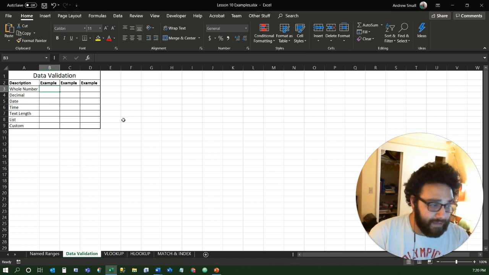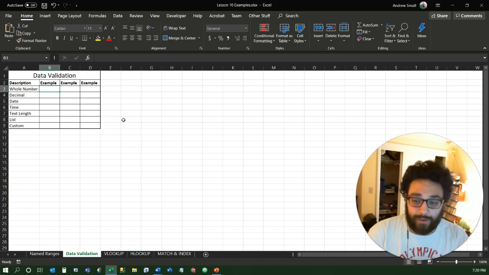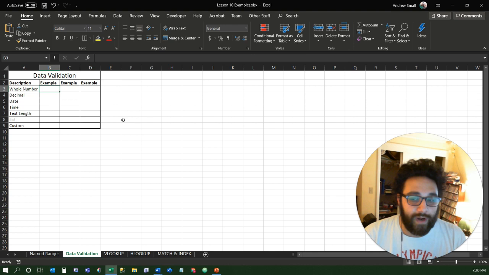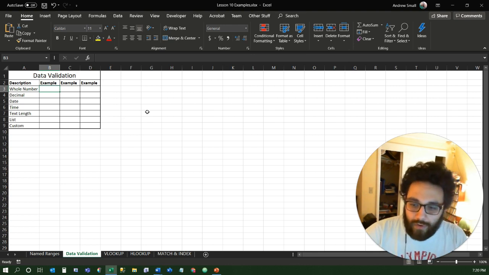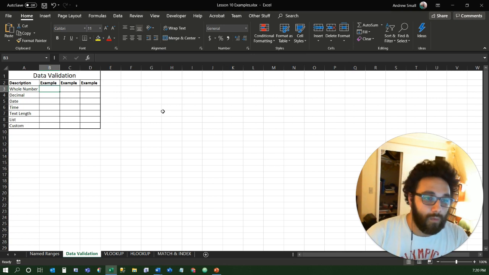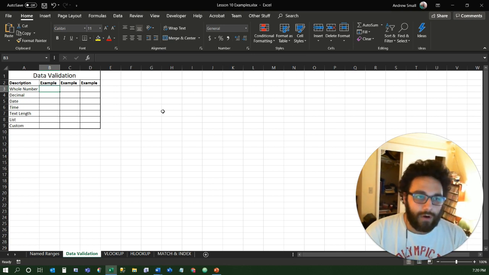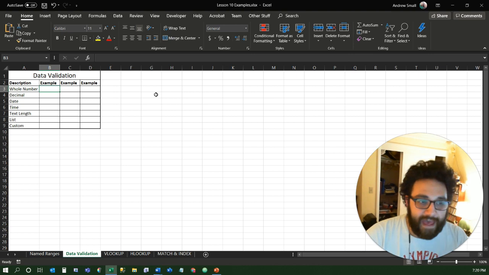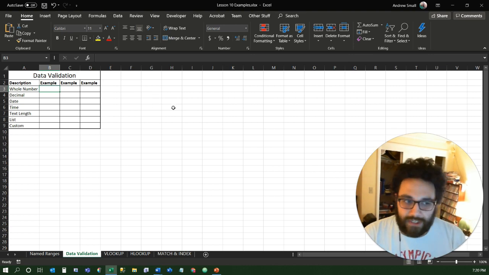Anyone who has shared a spreadsheet with other people knows that they may not always be as careful as you'd like them to when entering data. And so if your columns or your formulas or whatever you plan to use the spreadsheet for relies heavily on data integrity, one way that we can enforce that is with data validation.